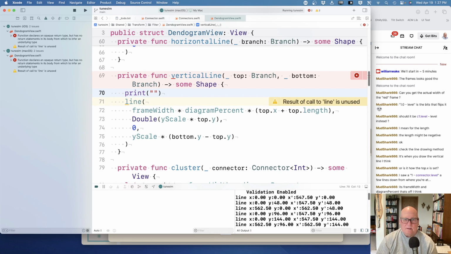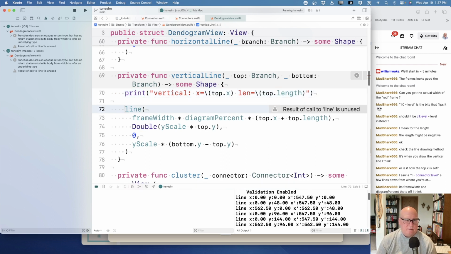Let's see. Vertical top x equals top dot x, length equals top dot length. That's probably enough for what we want to do. Okay.